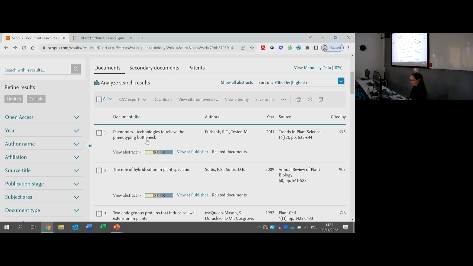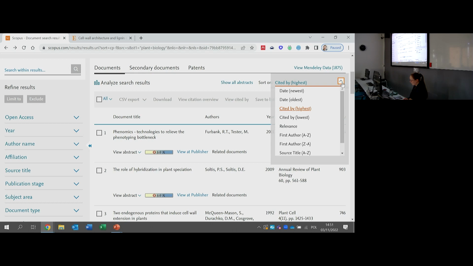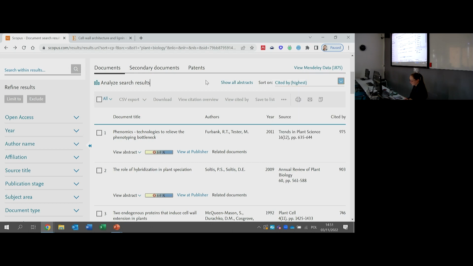So we have within this topic a document with the title Phenomics Technologies to Relieve the Phenotypic Bottleneck, published in 2011. This is the highest cited article within my search. I can of course change it. I can go with the newest or something like that.